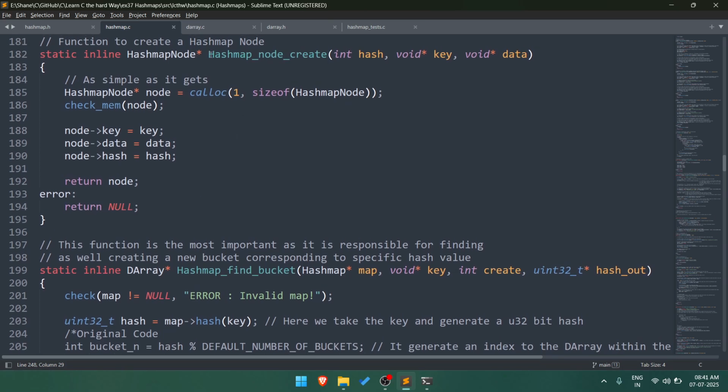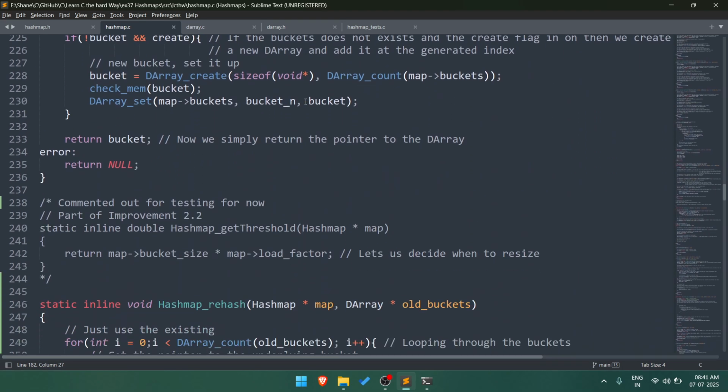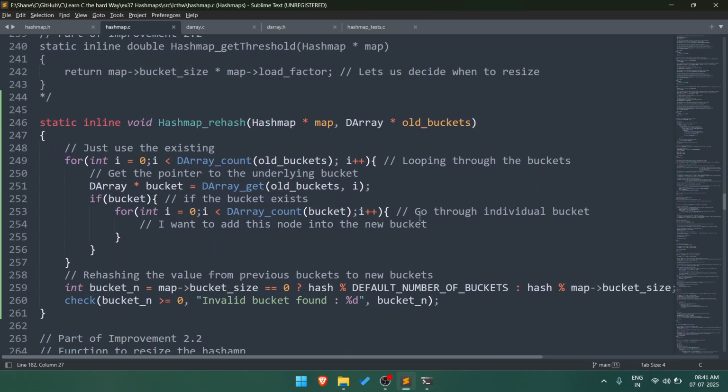Oh, I can add this node into the bucket, right? So I'll add this node into the bucket.